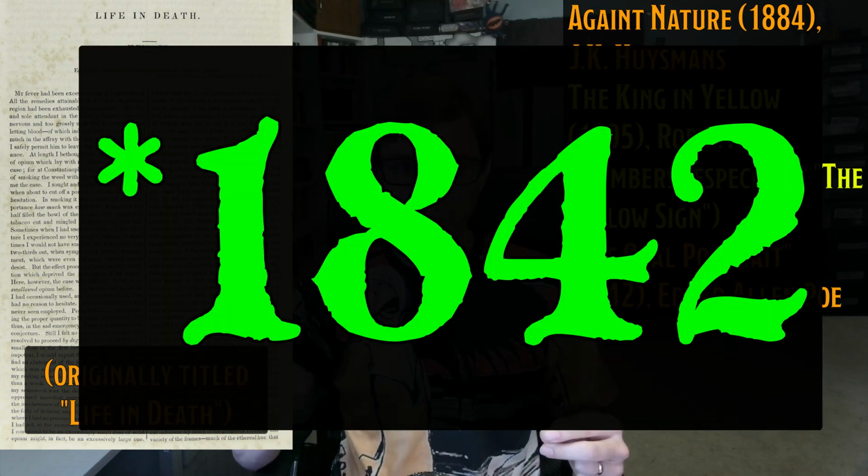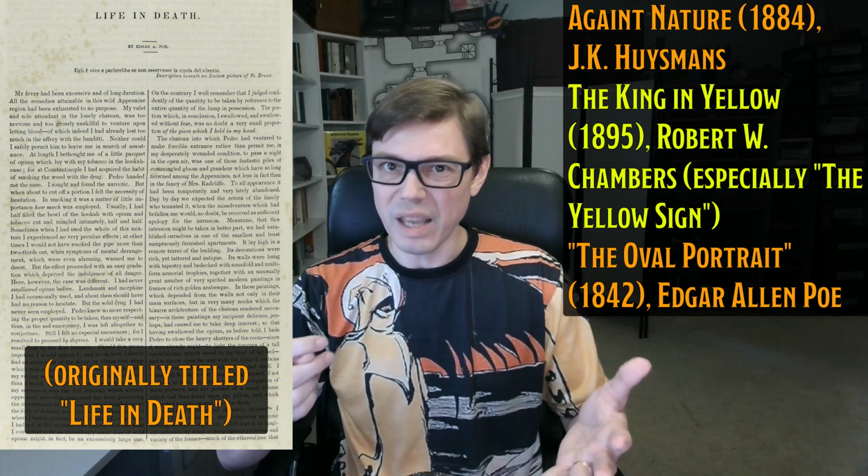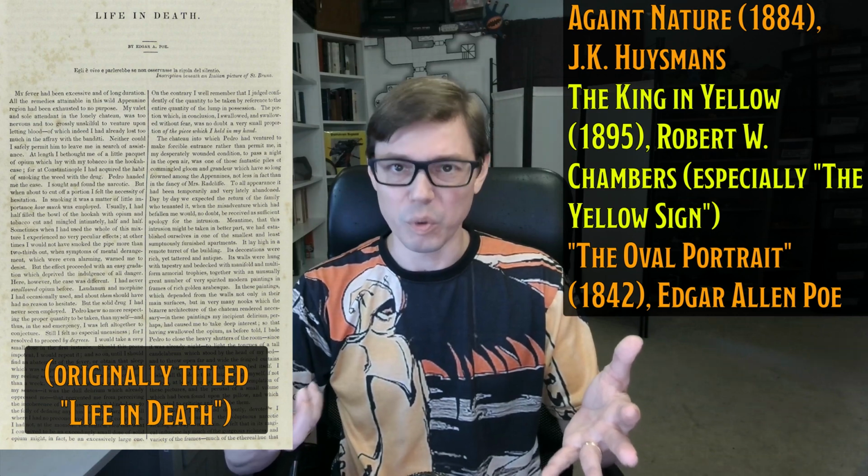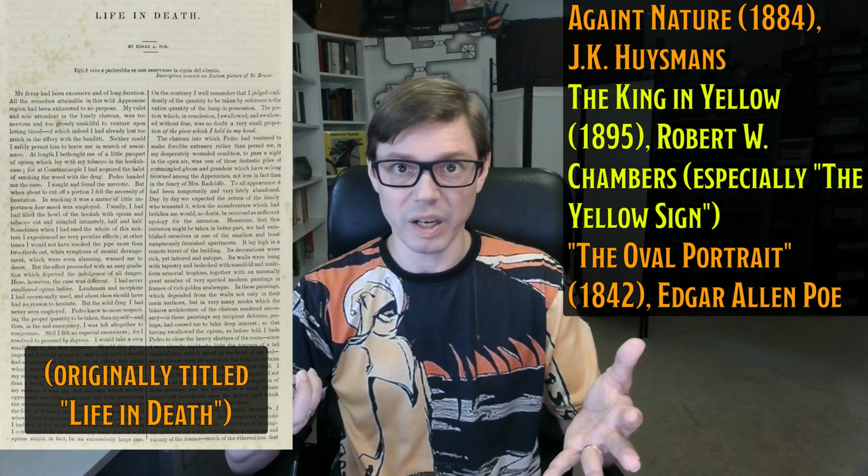Now, on the topic of evil or haunted portraiture, it's worth reading Edgar Allan Poe's The Oval Portrait from 1894. It's a simple, shorter tale, but it is a really elegant case of a story where an artist paints all too well. He's too good at capturing the beauty in the life of his subject, so good that he literally captures it, killing the subject. And there's also a 1904 story by M.R. James called The Mezzotint. This is a fun, spooky little story about a haunted engraving. An engraving that seems to move and change when people aren't looking, and which, across its movements and changes, relates a horrible, tragic tale.